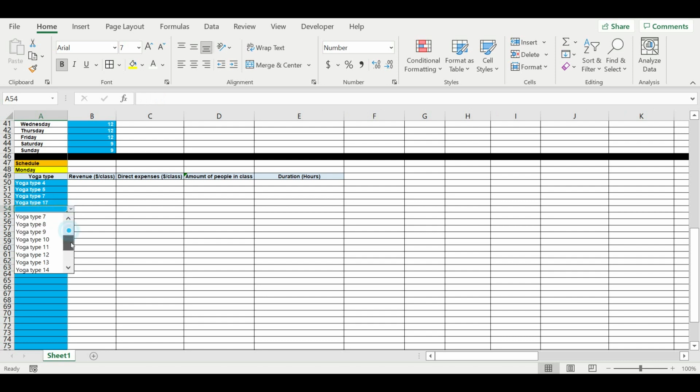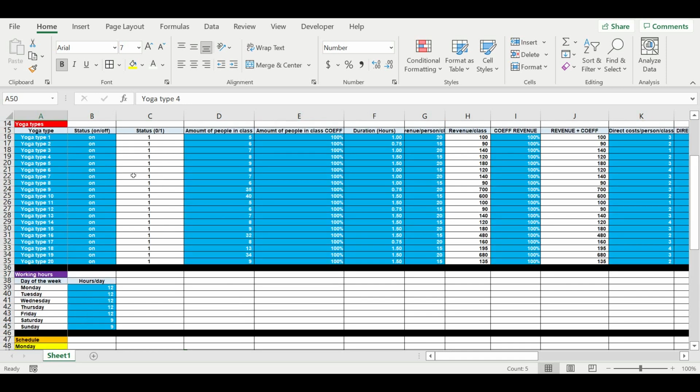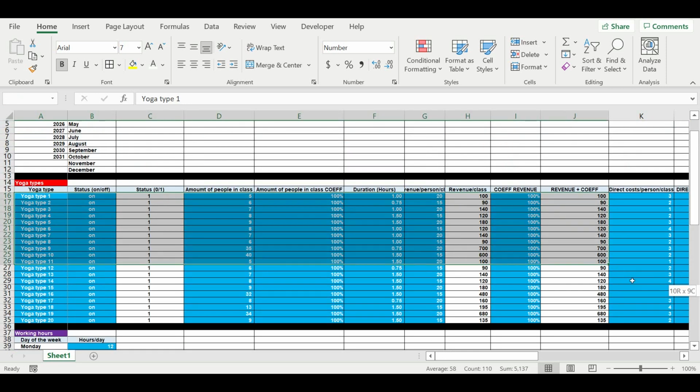So here we just specify what types of yoga we have, and then we have to assign the data for these types of yoga from this table that we already created.